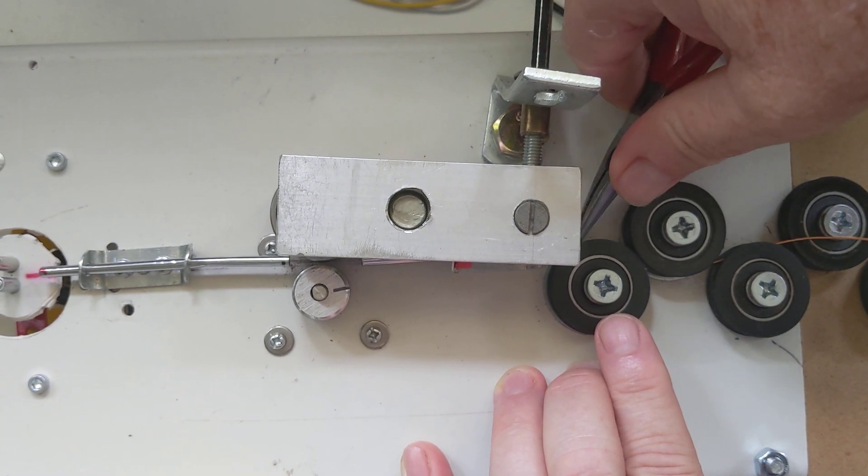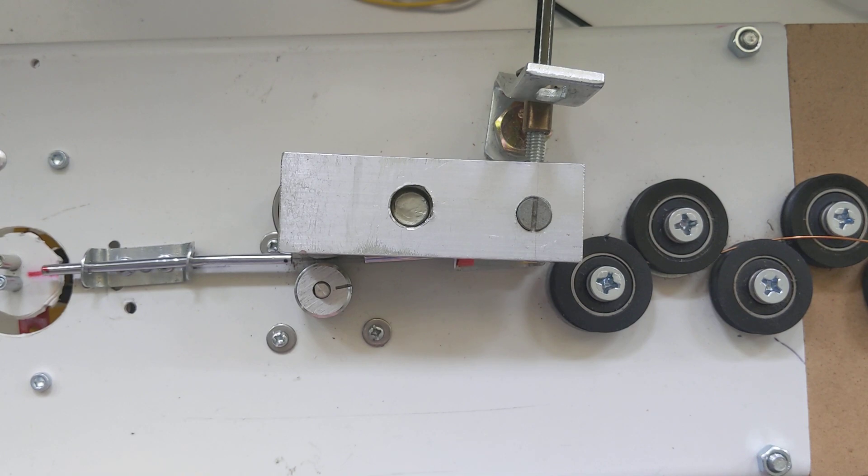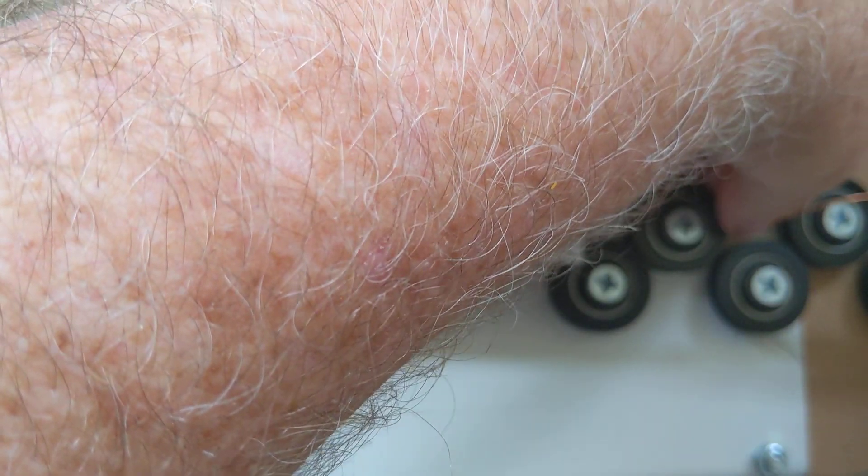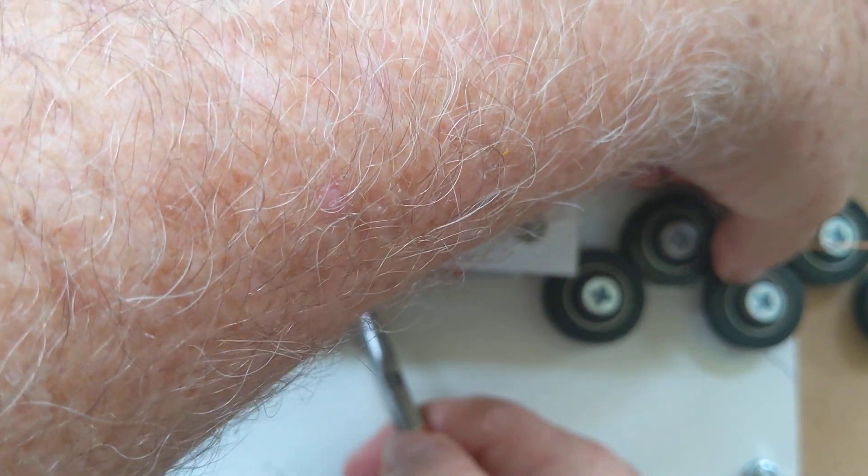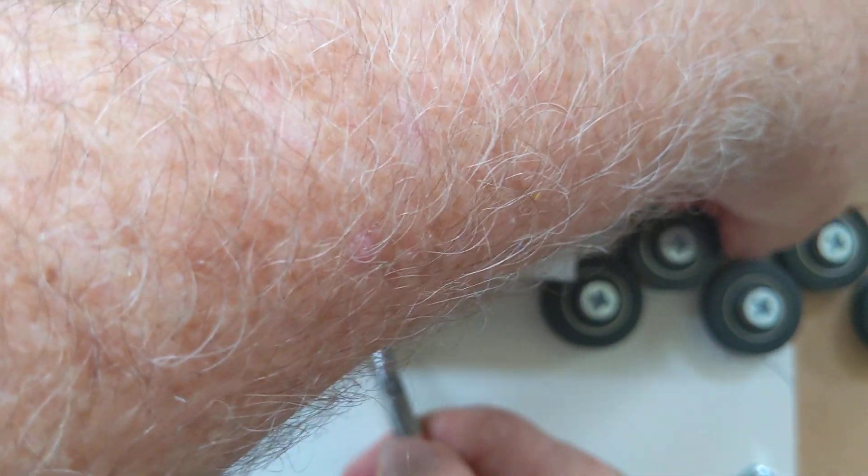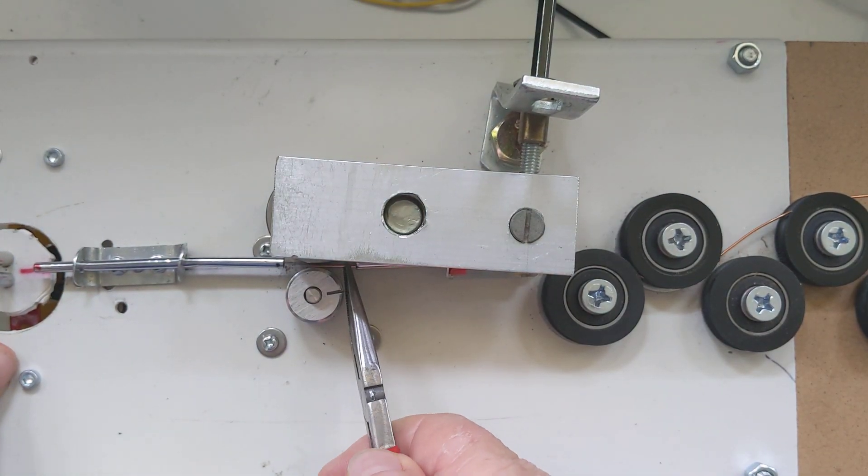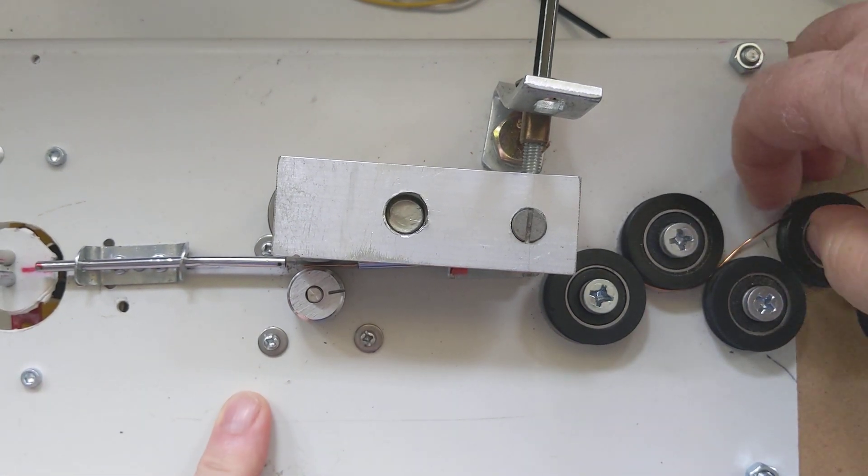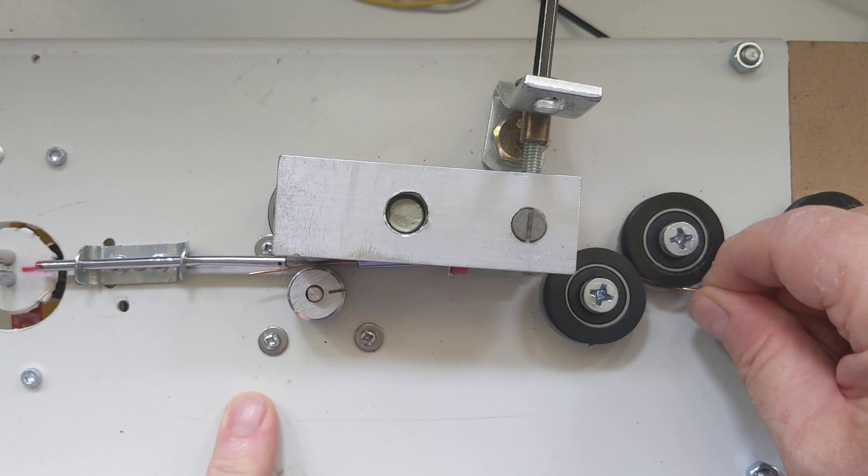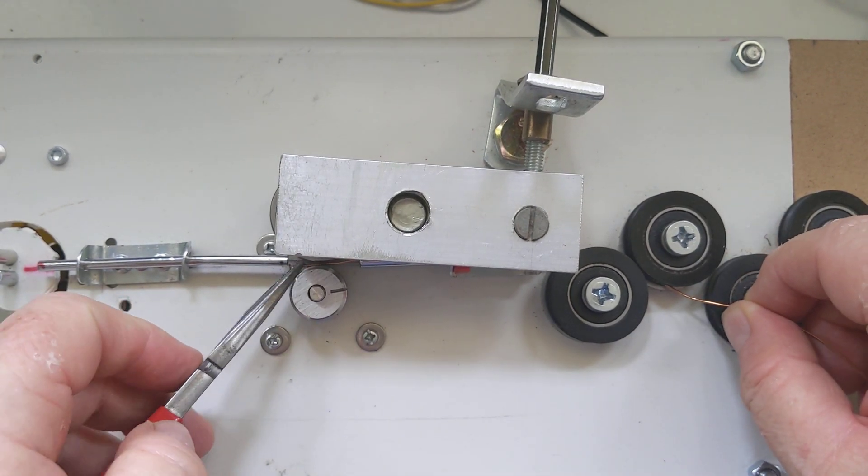I have to feed it through this tube until it gets close enough to the other end. There it is, now it's come out at this end where the wire mover is. I can just push it through, just guide it into this tube which feeds it in.